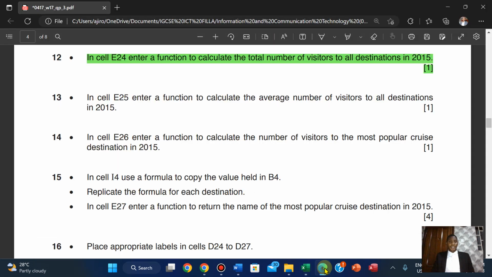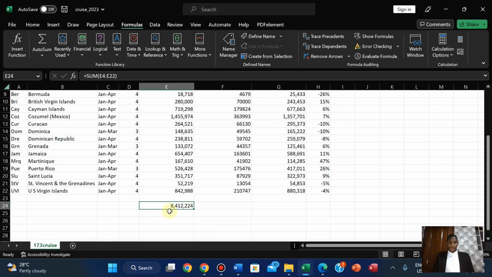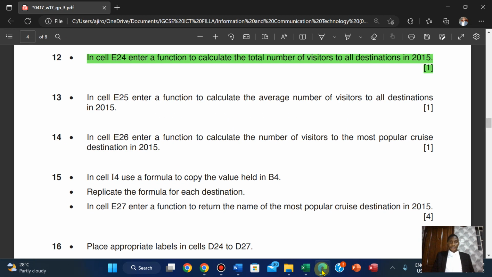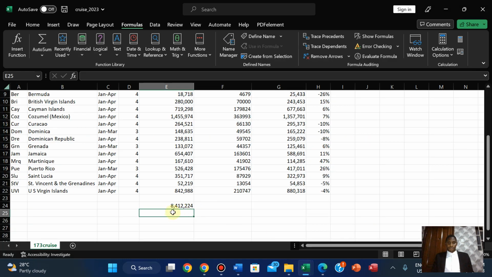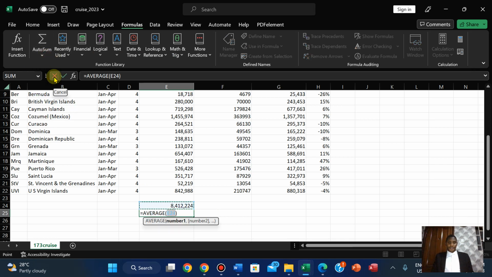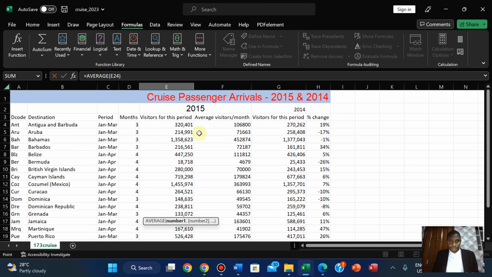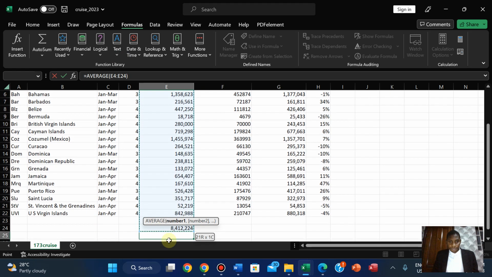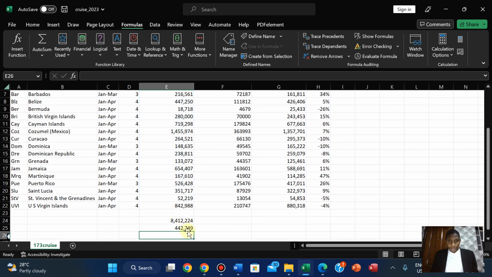In E25, a function to calculate the average number of visitors. Average.